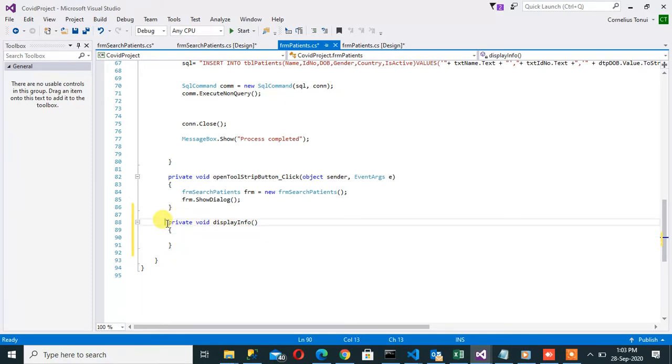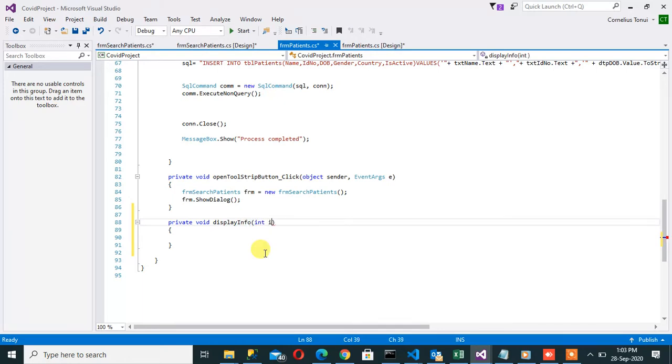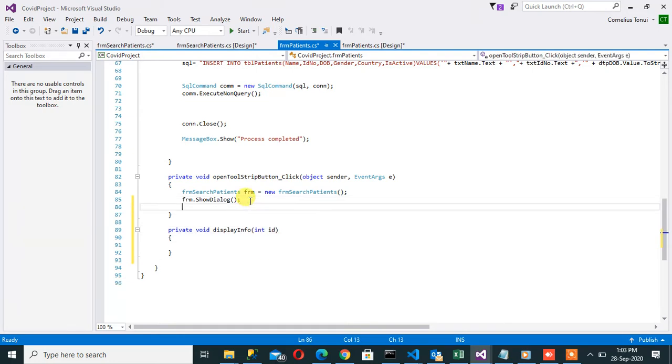So here I'm creating a function or a method for that case, which returns nothing, and that's why it's void, and its name is display info. And I will want to pass a parameter, an integer called ID. So that is exactly what I'll do while I'm here.